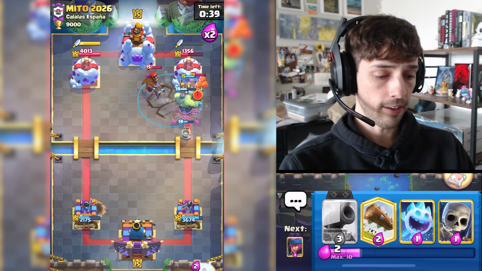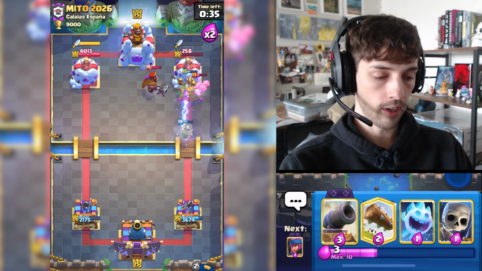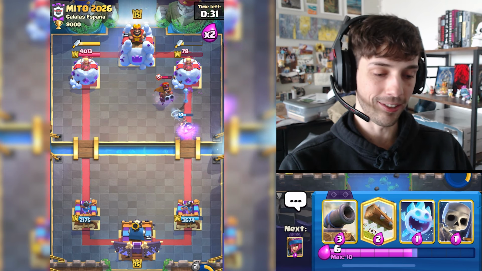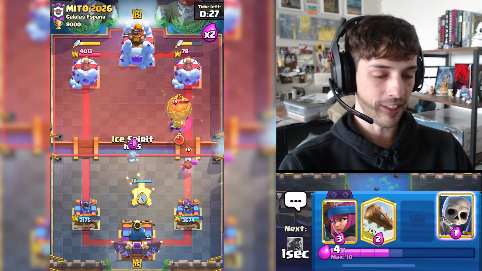We have our Goblinstein to tank for our Hog, so we might be able to take the tower right here with this, especially if we use our ability. Get there. Okay, it's going to be really close. Nope. Of course. All right, we are going to have to take that out with something else.